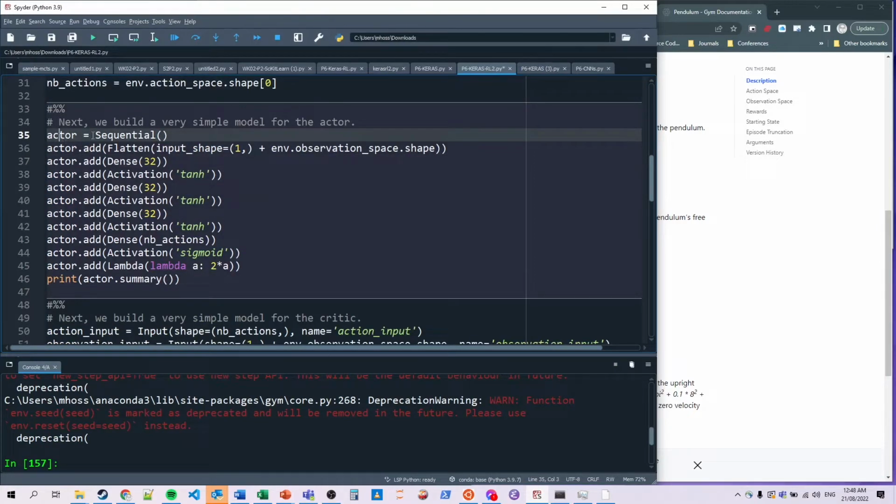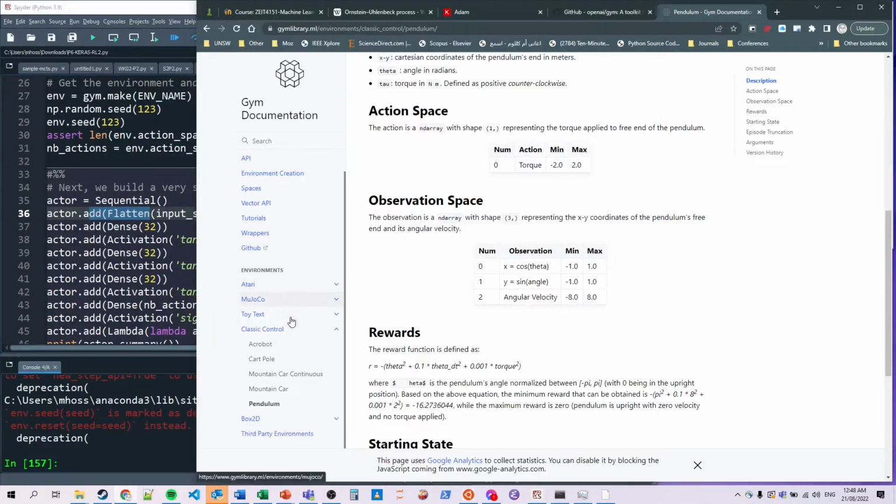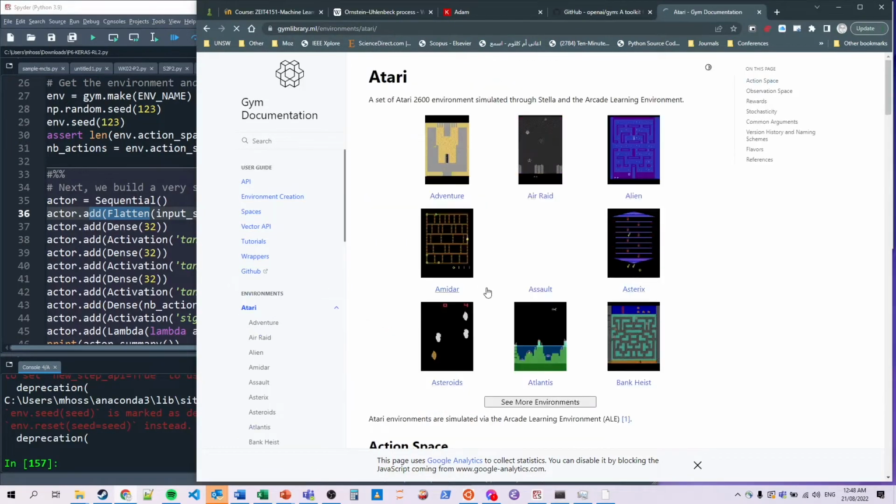Okay, our actor is a sequential model. We'll add a flatten, mainly just in case we are inputting an image or anything in other environments. So I will show you some other environments like Atari.